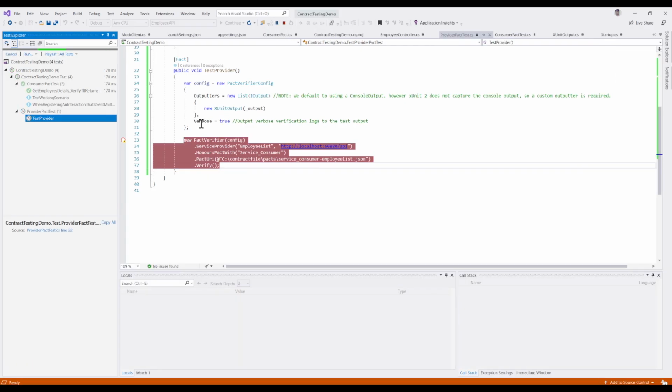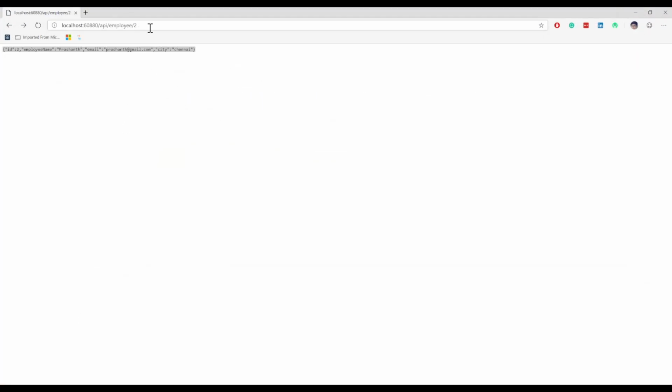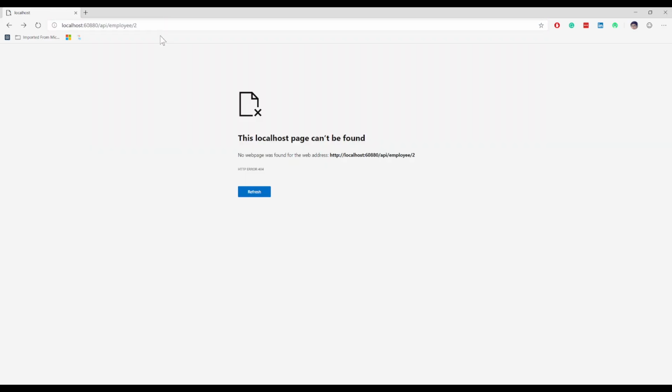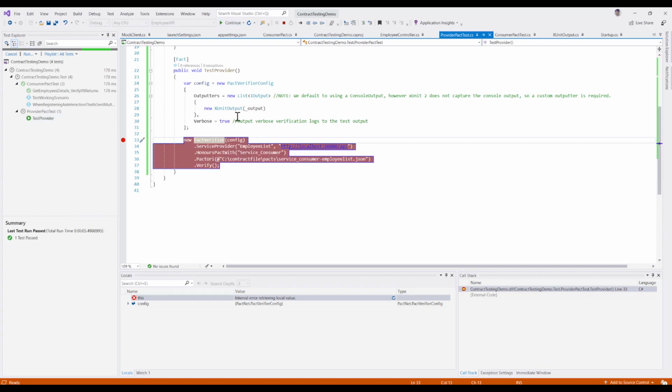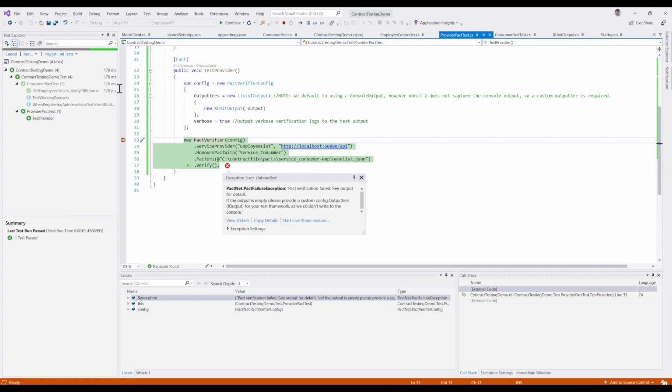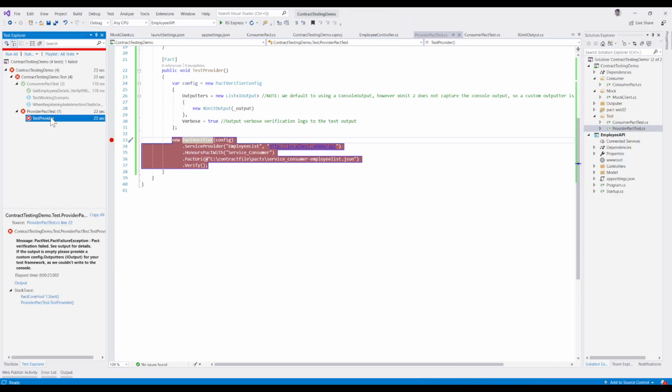So for the time being, I have removed the employee Prashant from the application. So you can see if I try to access Prashant in here, it's throwing an error because it says cannot be found. Meaning the API actually has no such data in here, just to make sure that it fails. So if I hit continue, you can see that it is trying to run and it says that the output is empty. I'm just going to continue, and the test has failed.